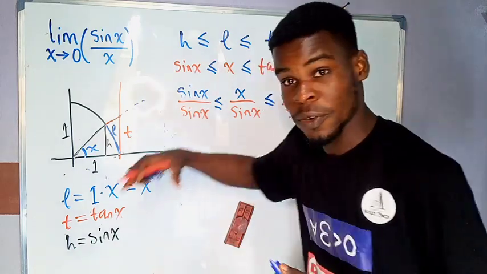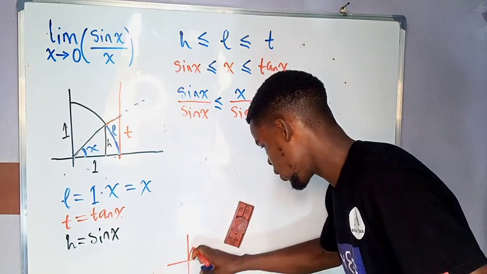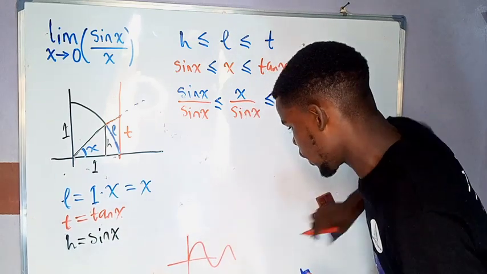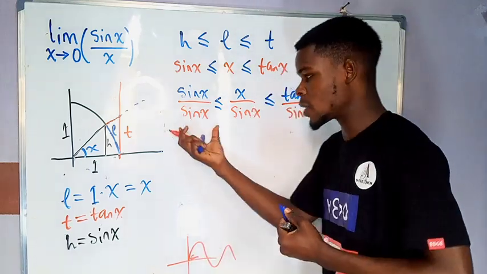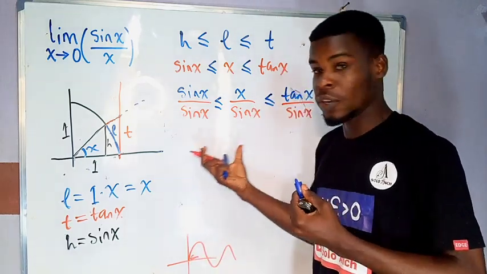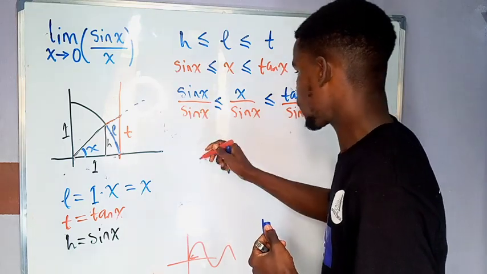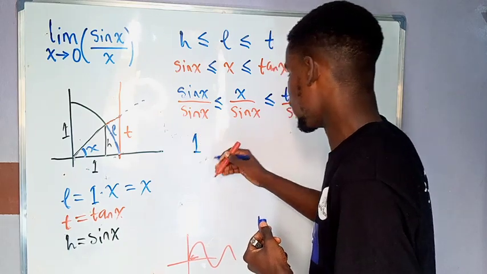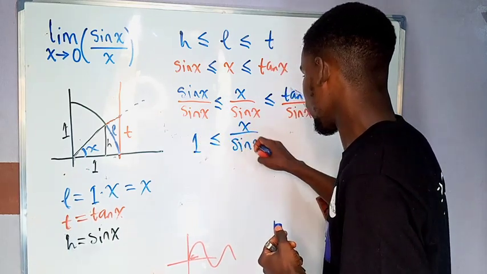As x approaches 0 from the right, you know, from the graph of the sine function, the sinusoidal curve, it goes like this. So as we approach 0 from the right, the result is positive. Dividing through by a positive number, we don't change the order of the inequality. So you notice this and that will give us 1. When we divide, we get 1 as a result. Then this is less than or equal to x over the sine of x. Nothing will cancel out there.